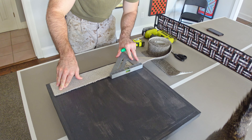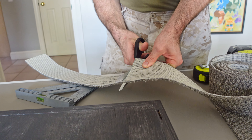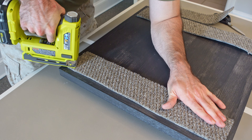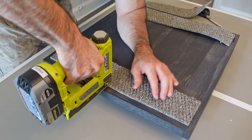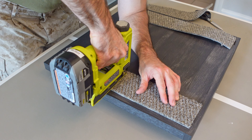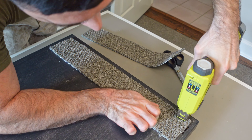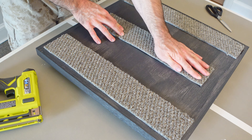My final step in this process is to attach some carpet pieces to the bottom side of the board. Currently the fridge will be sitting on a carpeted area of the house, but if that carpet were ever removed, I don't want to move the fridge and have the drip tray scratch up the wood floor underneath. So by attaching these carpet strips to the bottom side, I could slide around the whole drip tray and fridge together and I wouldn't risk scratching up the wood floor underneath.